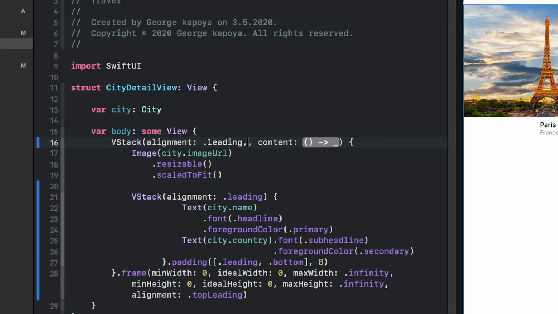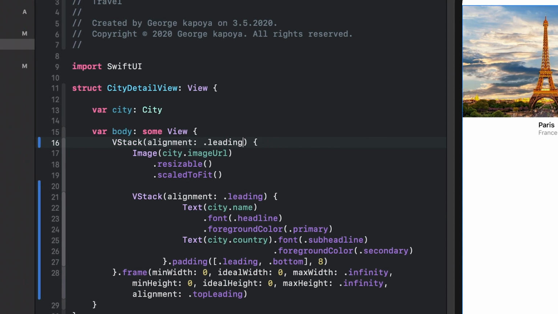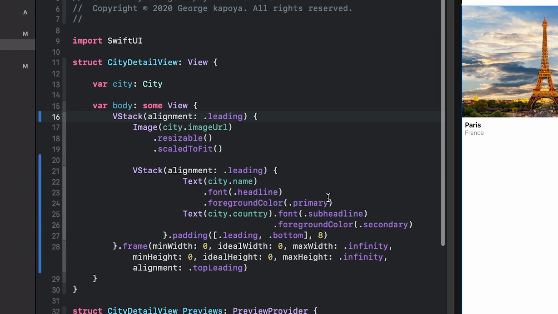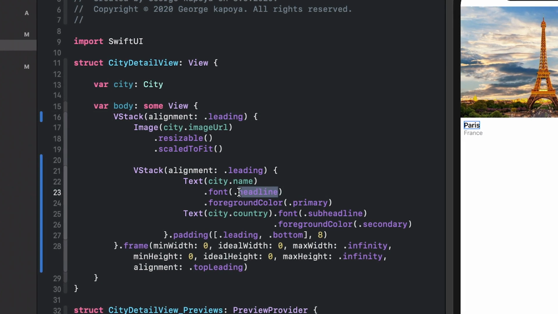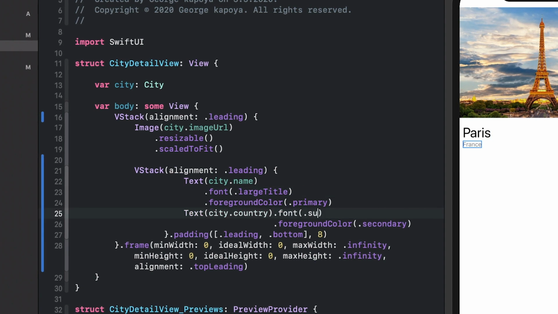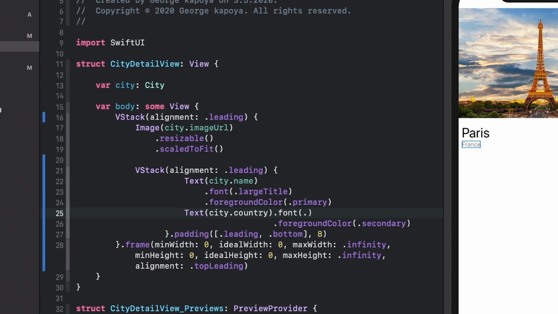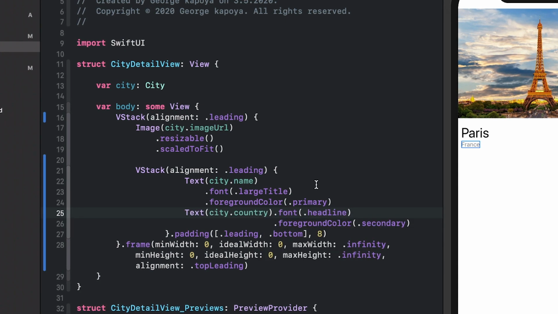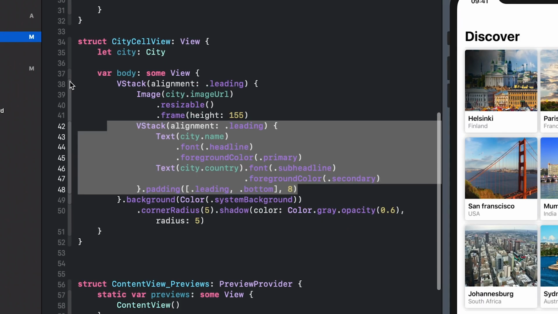I don't need to specify the spacing. Let's change the title of our city name to a large title. We can also change the country to simply a headline, right? Let's go back to our content view.